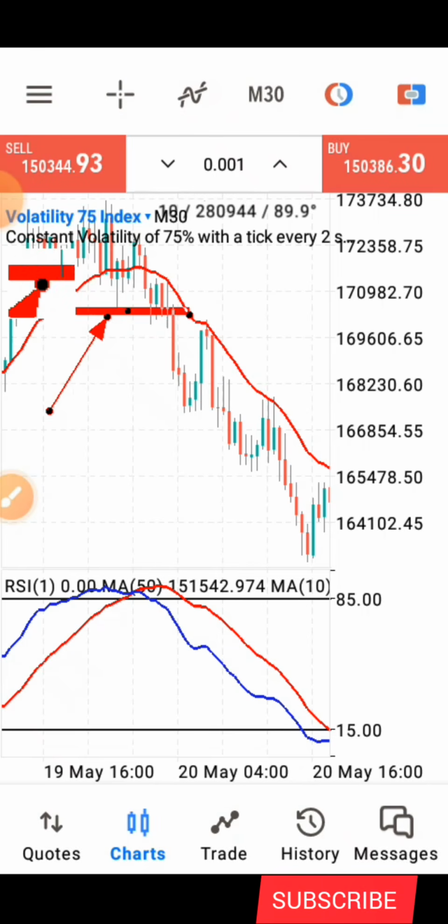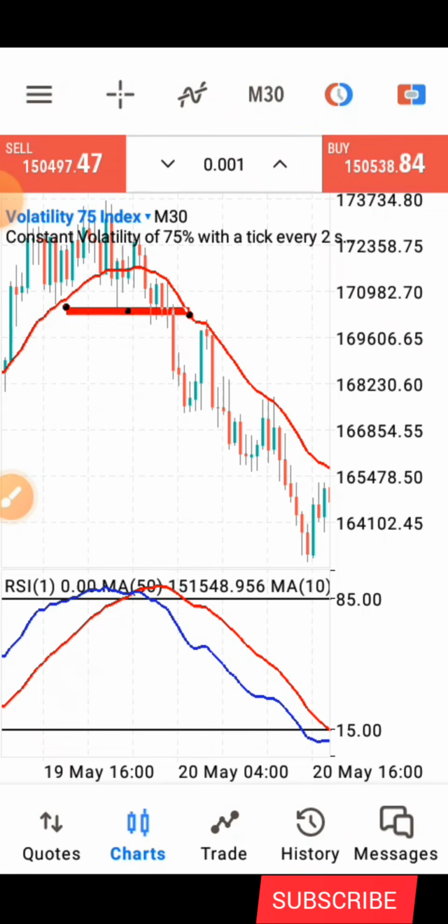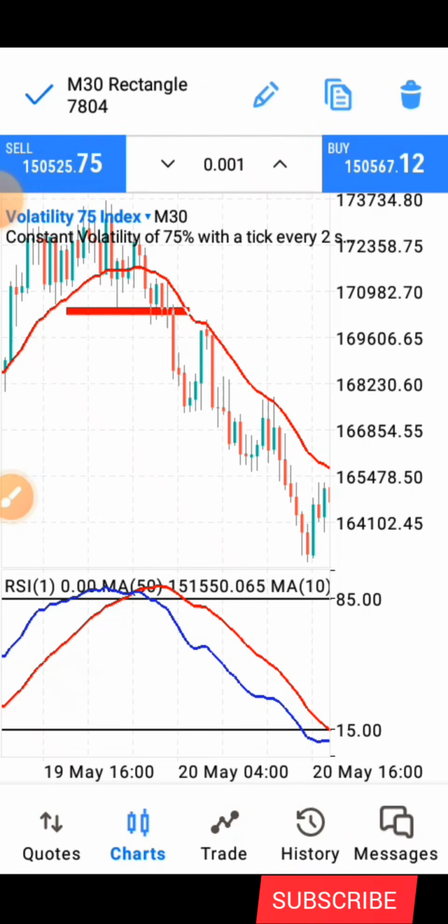Once you mark it, the next thing you are waiting for is to see that price still comes back and breaks below that line you drew. Once it breaks below and closes below it, that's when you should take your sell entry. It's safer than trading with the moving average. But if you are someone who is just starting out and you don't understand all of that, you can just use the red moving average as your entry condition. So I think that is pretty much everything I have for you guys in this video.